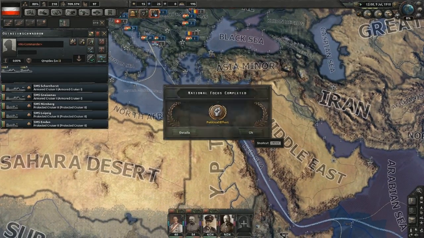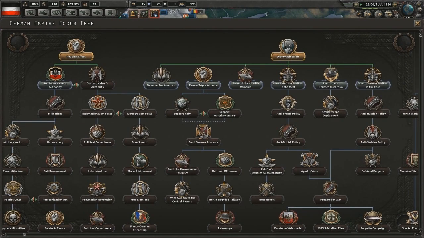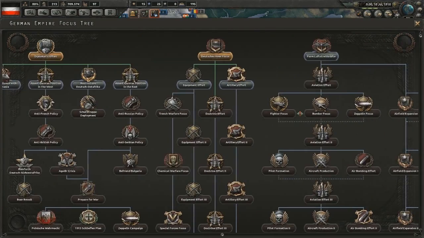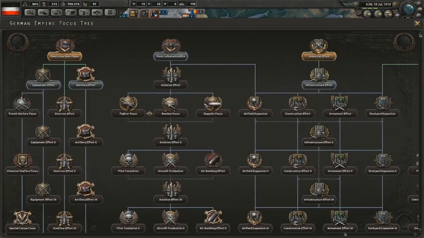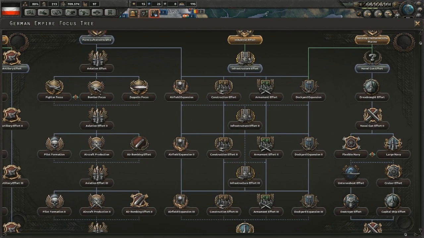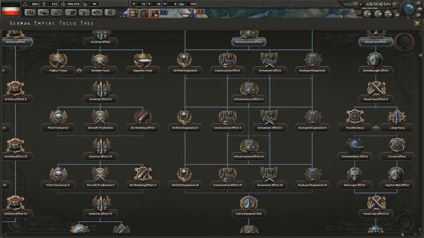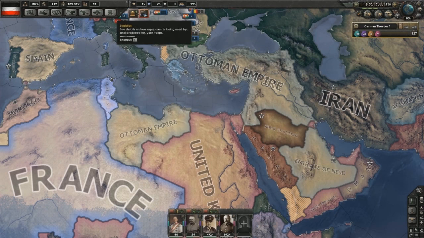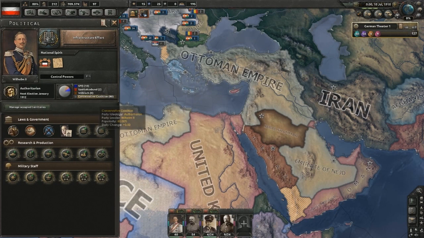Well, let's see here. Now, I'm actually going to take a little bit of time. We're going to see what the heck we can do. The naval one would be nice, but I think we should focus, since we have at least 4 years until the war, we should definitely focus on this area. Get some infrastructure, then lead into some armaments and factory production.